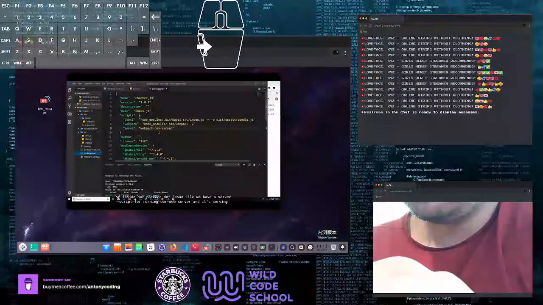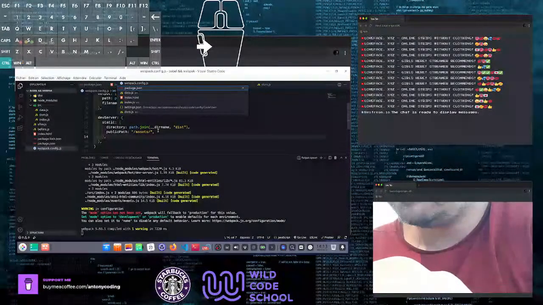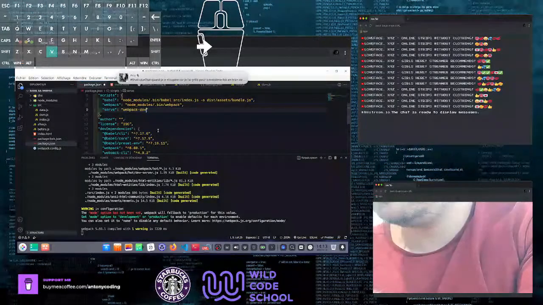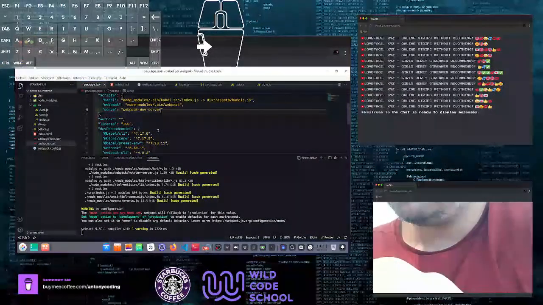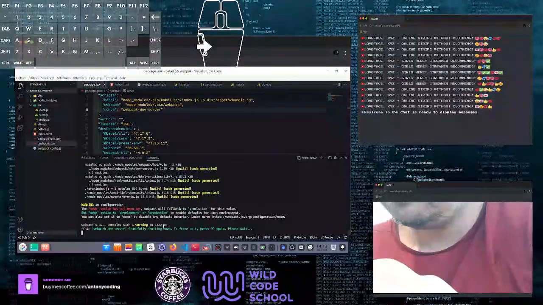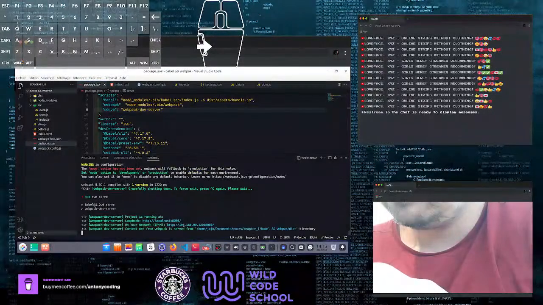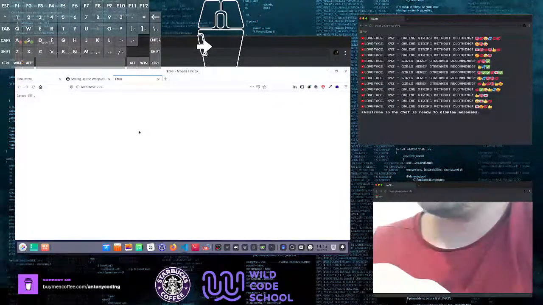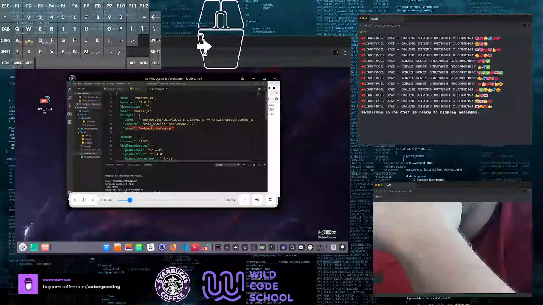So inside our package.json file, we have a serve script for running our Webpack server, and it's serving up these virtual files.